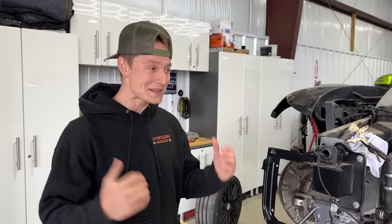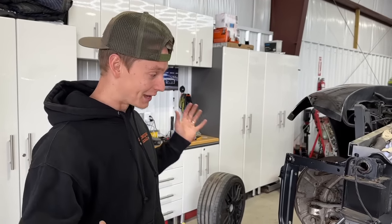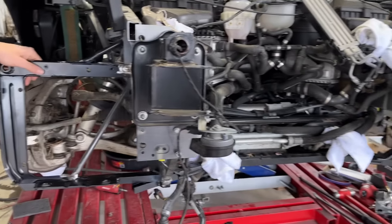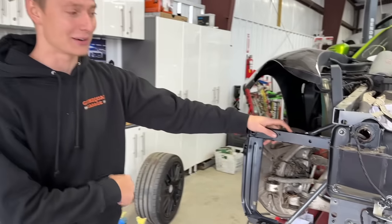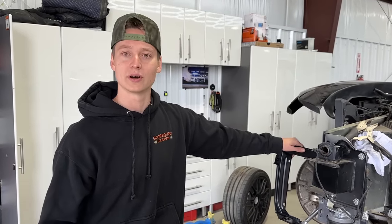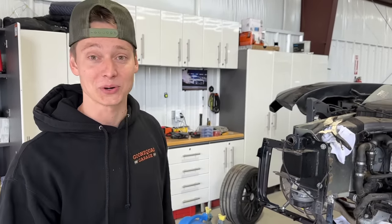Alrighty guys, so it is actually the next day here, and this morning a bunch of epic stuff finally arrived, some parts. That's exactly what we're missing for this thing, is a bunch of parts. And also we got this sucker welded in right here, the radiator bracket, and oh my goodness, that sucker is tough. You guys seen me dangling on that sucker, and I'm a good 180, man. Or 190, 200, I think I weigh 200. No, I'm just kidding, I'm a good 177, which is way stronger than it needs to be.